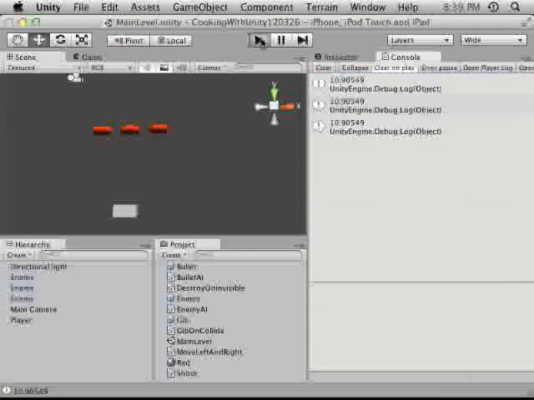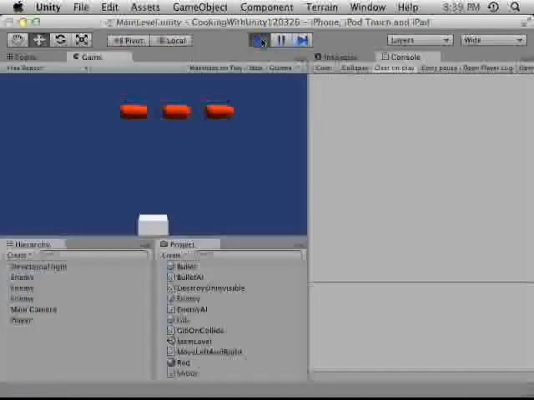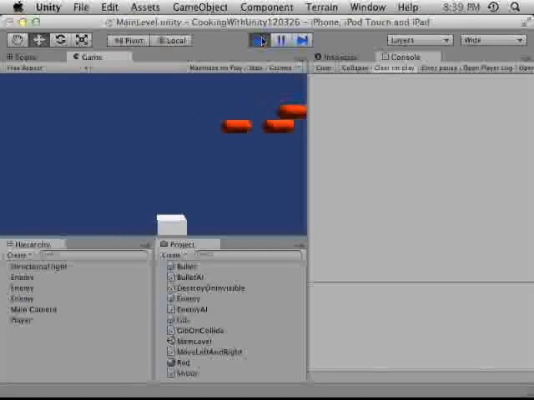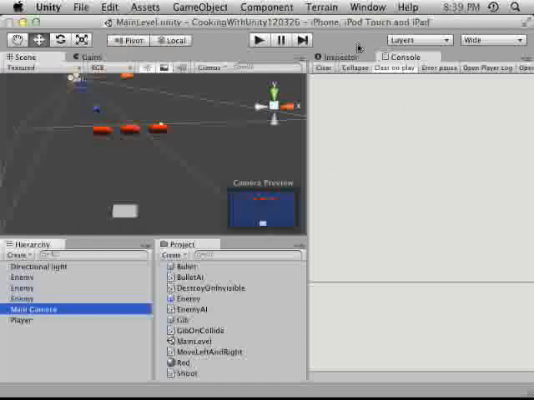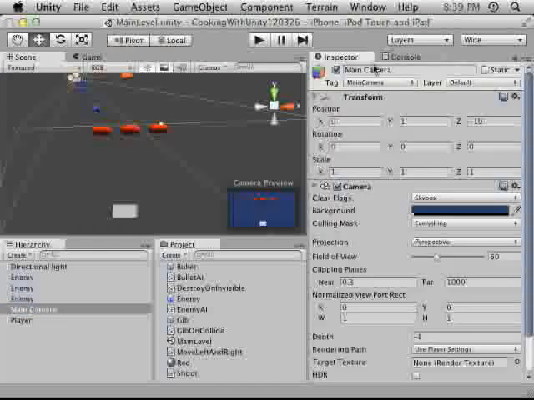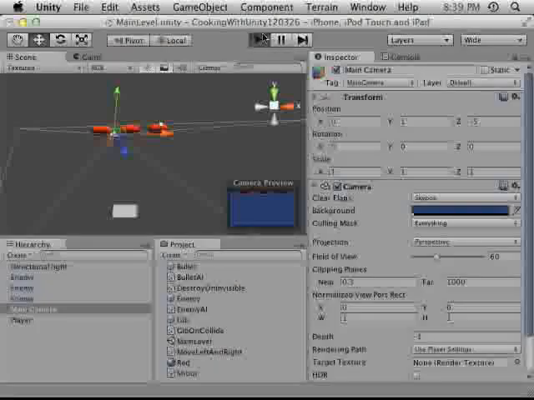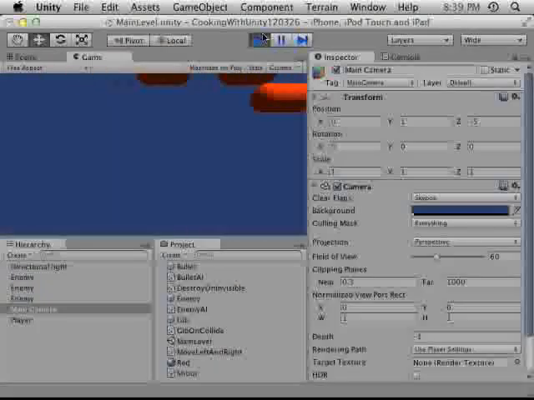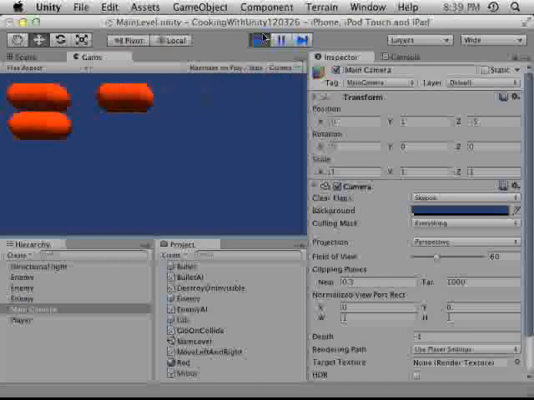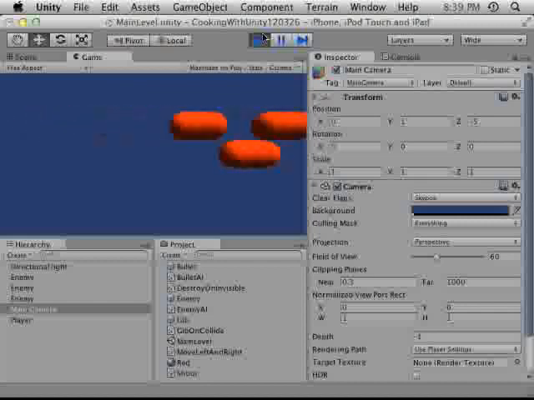Alright. So we're going to play again, and these things should behave as they did before, which they do. That's good. Now let's give a test. Let's take the player, and let's say we wanted the play space to be smaller and even more cramped than it already is. So we're going to move it in like 5 and see if these guys still go to the edge of the screen. Okay, and it's working. So now it's working in the general case, and we can feel good that we solved that problem and that we can tweak the camera around and it'll still work.